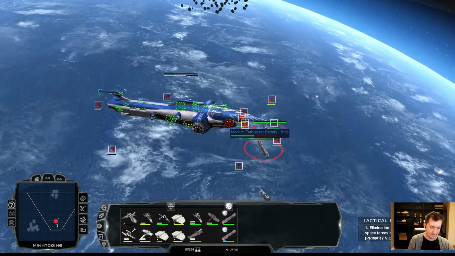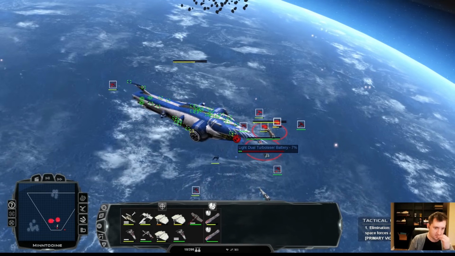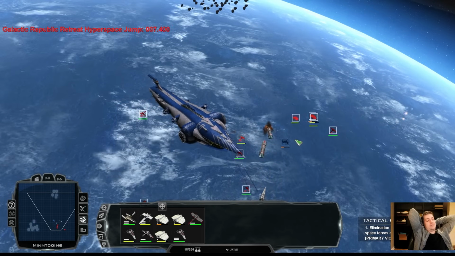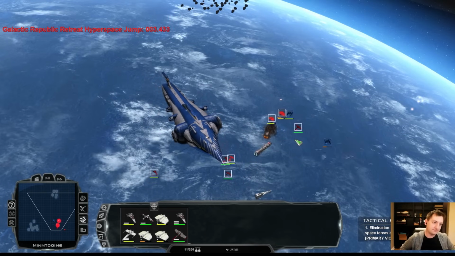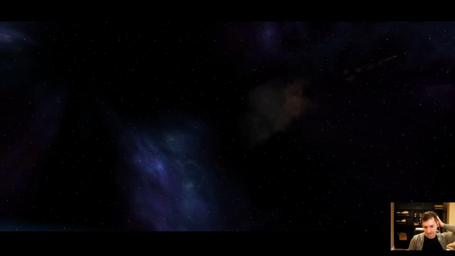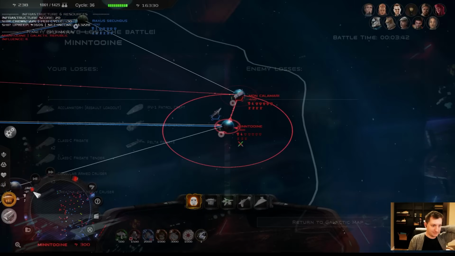I should have stayed back farther and let the bombers do it. Torpedoes! Yeah, if I just stayed back farther and not let him engage as quickly, we could have easily done that. That was terrible. Oh well. I just got too excited seeing half of it down. Oh, that's real bad. That's real bad.